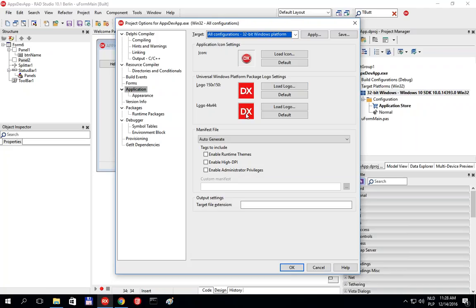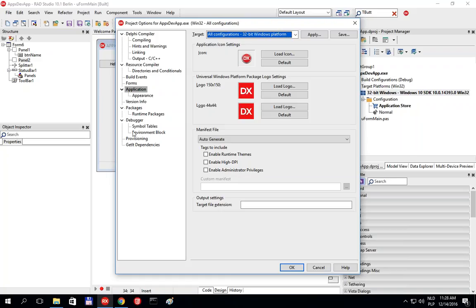And here you need to provide two different logos. So that's probably the first thing that your application would be rejected for by the Windows Store if you just use this default artwork. So you need to contact your colleague artist to provide you with some nice artwork.